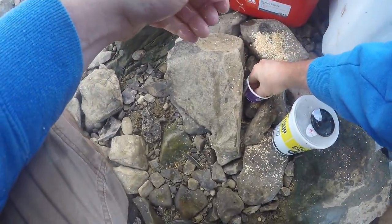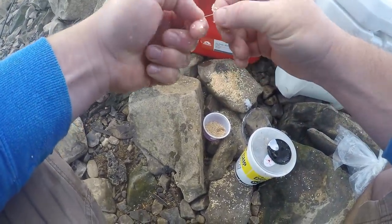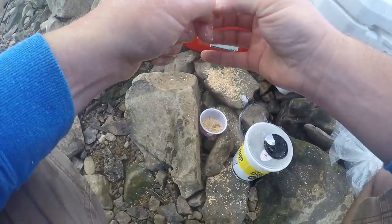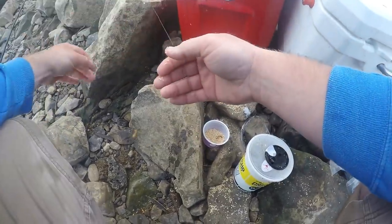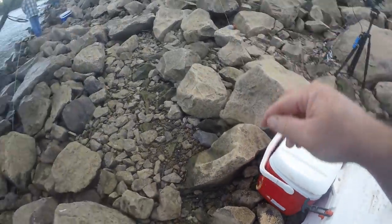That saltwater solution, brine, just really helps keep that bait fresh. Now, I don't like to leave it in there real long. I don't want them getting hard, super hard. I just want to shock their system.